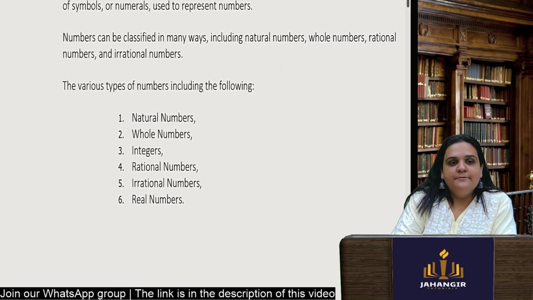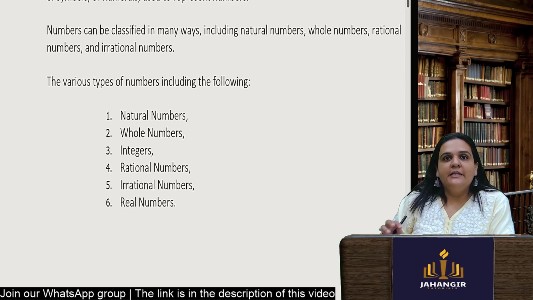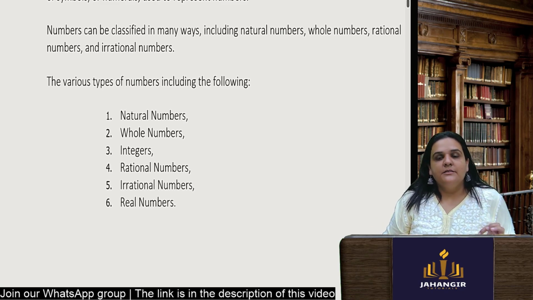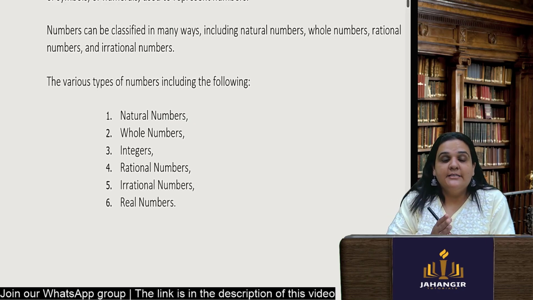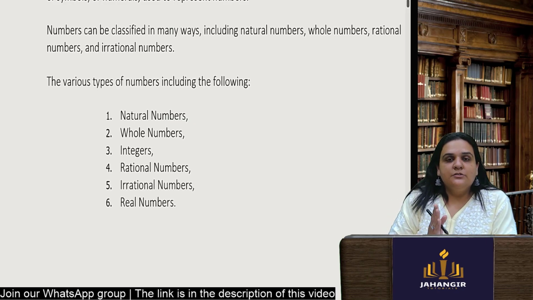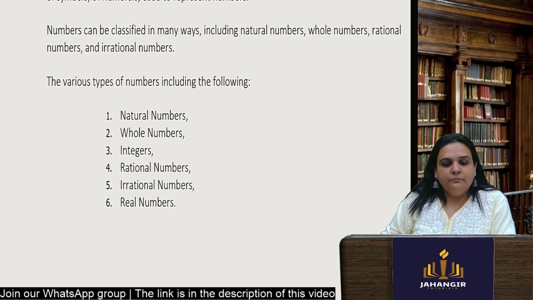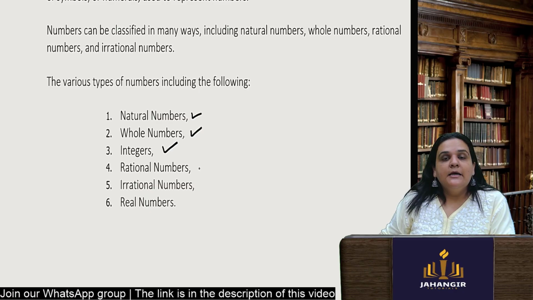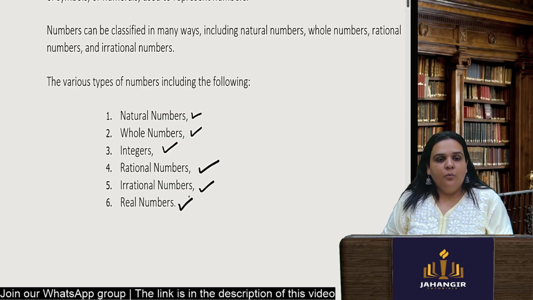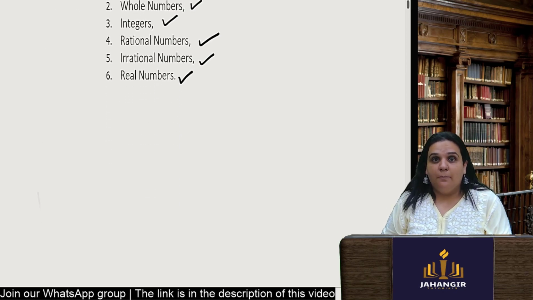Now there are types of numbers. We have various types of numbers, and this chapter is basically about all these types, which we are going to cover in this part. This first part will cover all these 6 types, starting from natural numbers. Then we have whole numbers. We will see what integers, rational and irrational numbers are, and then coming to the real numbers. So your part 1 will consist of all these 6 topics.